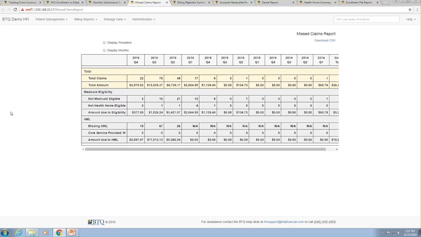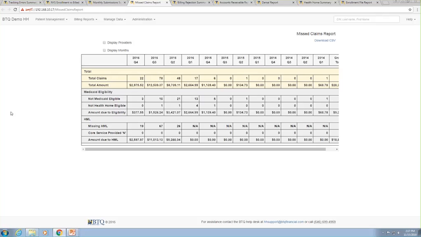It's one of the biggest reasons we see claims not getting paid. Now we know that there's two types of eligibility that you have to concern yourself with. Number one, is the patient Medicaid eligible? Medicaid eligibility, you really only have 3 months to get that corrected. If not, these claims will be not recoverable, and really it's lost revenue.